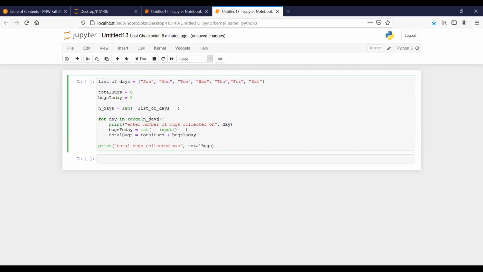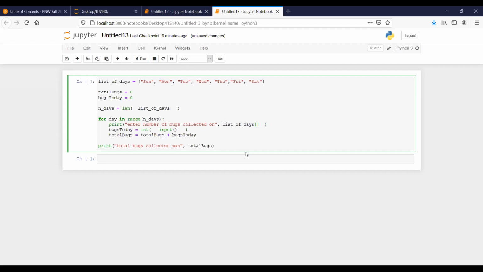Would you say list of days dot whatever value you're on at the time? The index, right? Yeah, the index. So I'm going to copy this one over here and reference it by index. So the index is what?